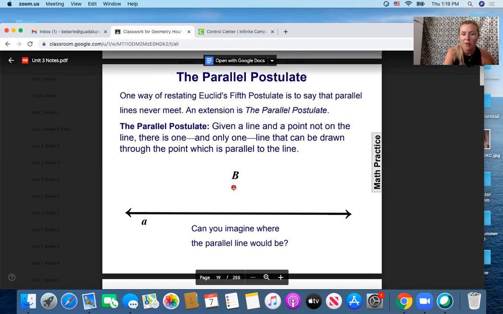Okay, so if I was to hit at B, they want to know where we can draw a line that will be parallel, right? So can you imagine where the parallel line would be? Well, it wouldn't be here because that's going to intersect. Although in this actual picture these two lines are not touching, eventually they will touch because that other line is going to expand. So the only way would be pretty close to right here, okay? And how would we know that? Well, if we were to take another line and draw it through B, the one that's parallel would have to create a 90-degree angle right here, which would mean that they're never going to touch. So technically what I have drawn is not parallel because I didn't measure it, but it was pretty close.